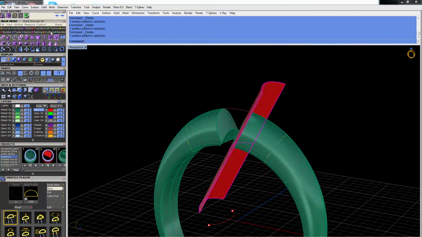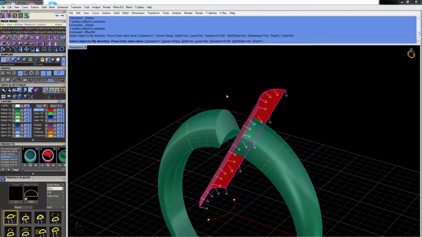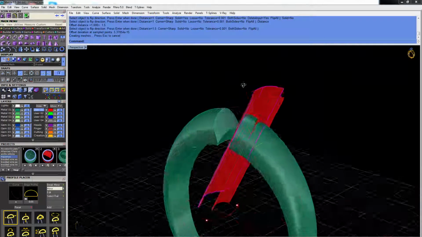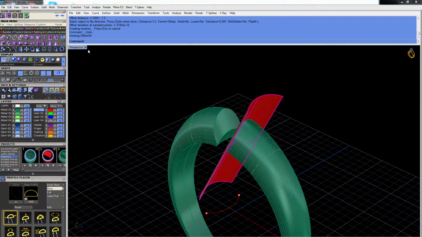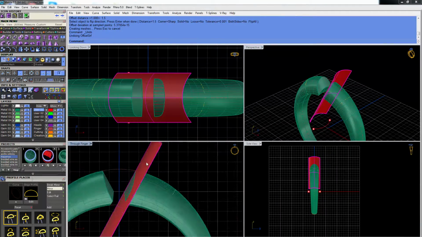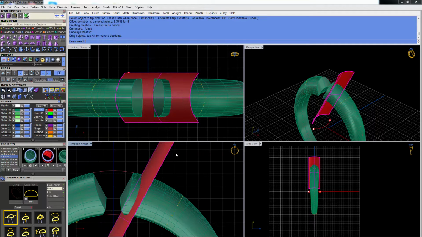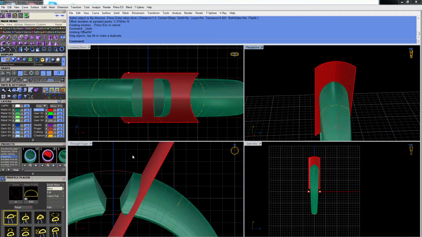and what I can do is do offset again, offset surface, but now I'm not going to check on solid. Okay, and now distance, in this case it's sort of important. I'm going to check 1.5 maybe and enter. No, that's not going to work. Now what I wanted to do is this. Okay, I basically want to do this, something like this. Okay, I just move it, I just drag it.